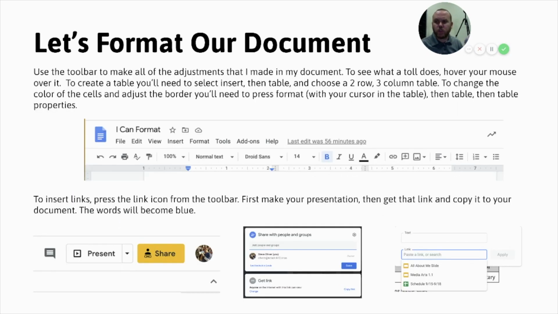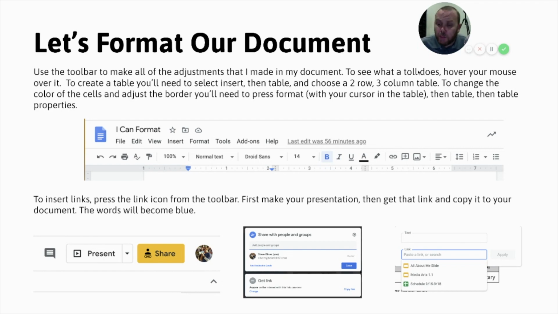All right, so the first thing we'll do when we format our document is we are going to use the toolbar to move things around. So get used to what the toolbar is. That is this thing right here under where it says File, Edit, View, Insert, Format. This is our toolbar, and the toolbar gives us almost all the tools we need to do what we need to do. So, okay, I have a typo here, to see what a tool does. It's a tool, so I apologize for that.